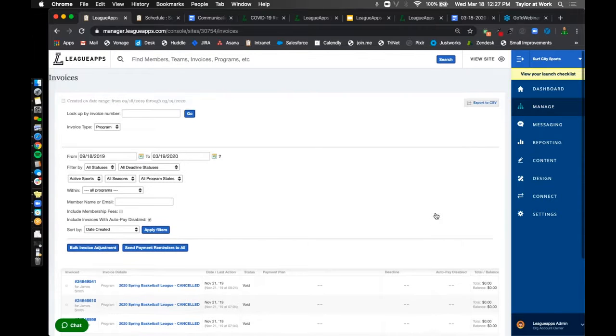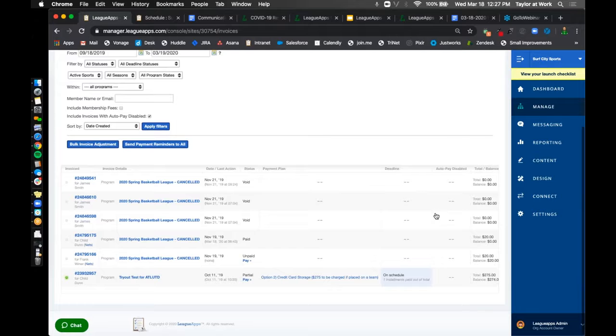Now, I'm going to talk about this for a little bit before we actually go into an invoice and start to show you some things that can be done here. A question we're getting very often is about fees and refunds, and I'm going to get into a method here to avoid both of those in just a minute. But with League Apps, let's say we had a $20 invoice and you refunded somebody $20. That member is going to get all $20 back. And then the next question is, what happens with the fees? League Apps credits you all the fees back as well.